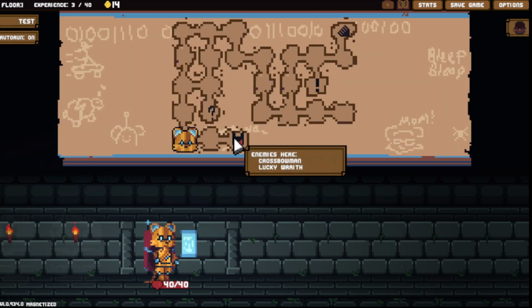Who are you to fight me? A crossbowman and a lucky wraith.